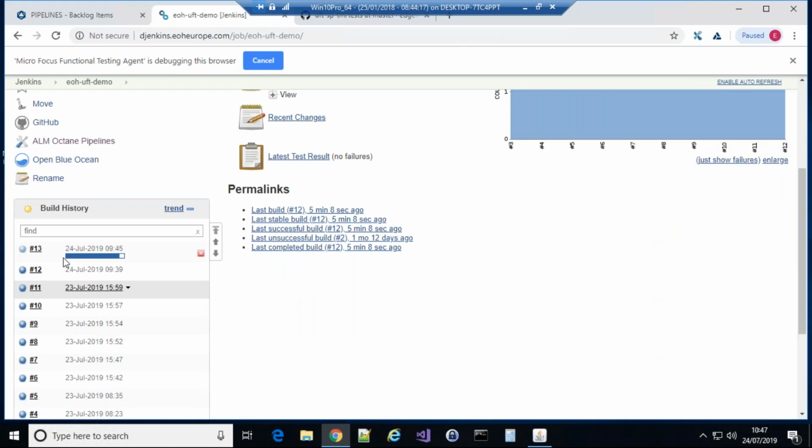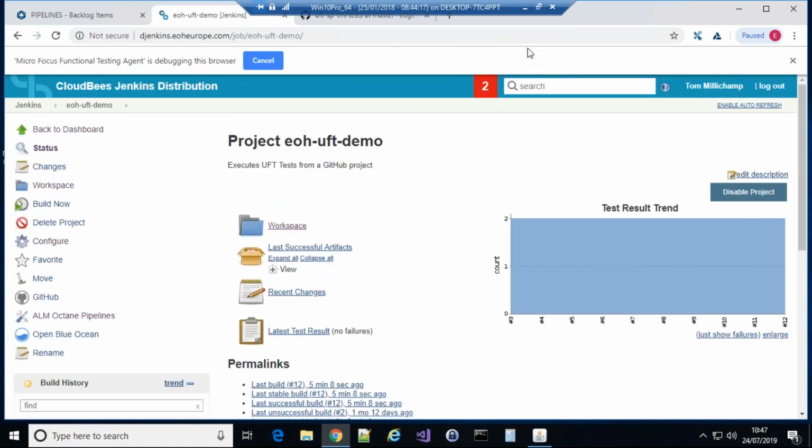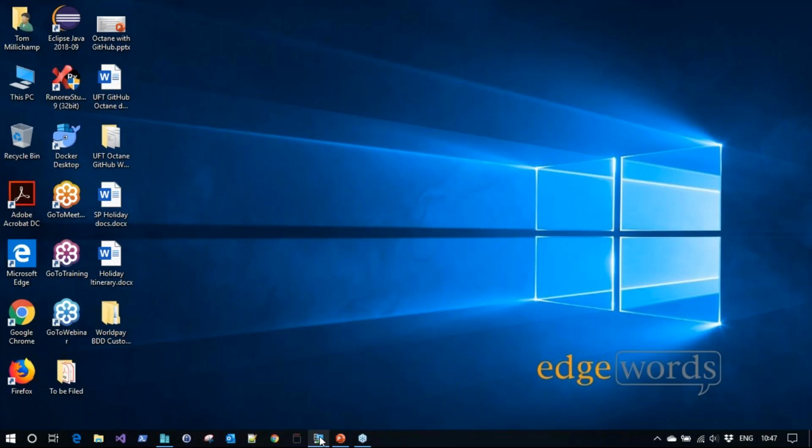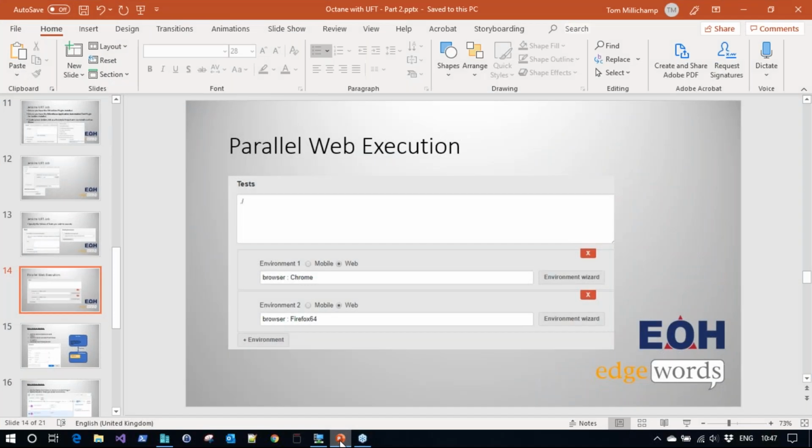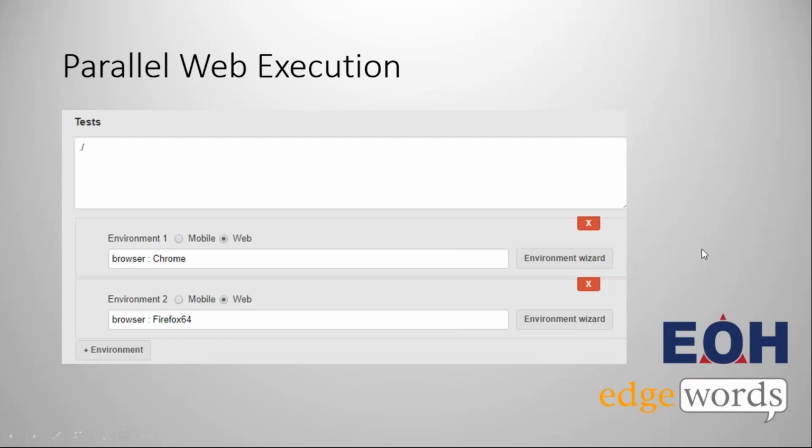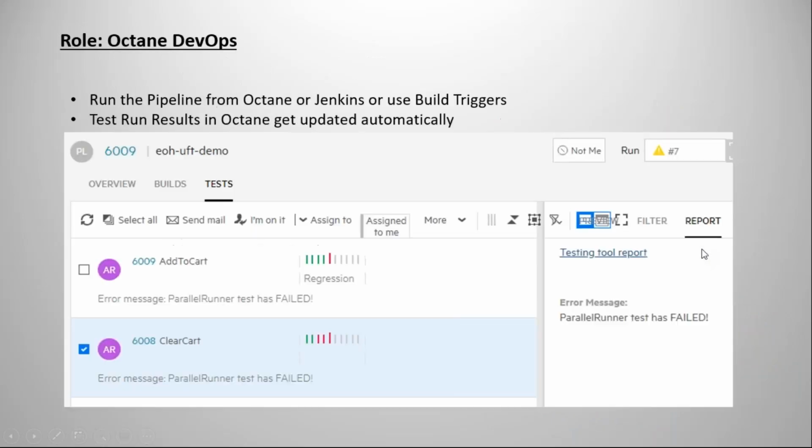Okay, and you can see the results will be passed back to Octane. So it's quite a nice feature, as I say. If we're doing web testing, we can very simply set up parallel web execution, cross-browser testing.